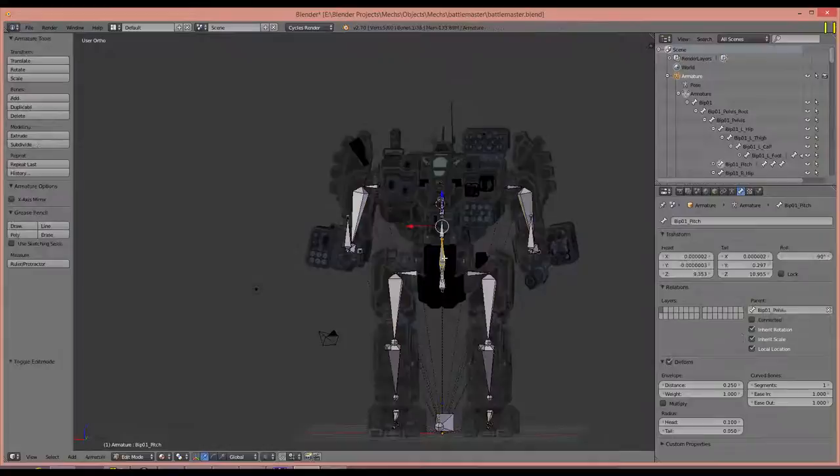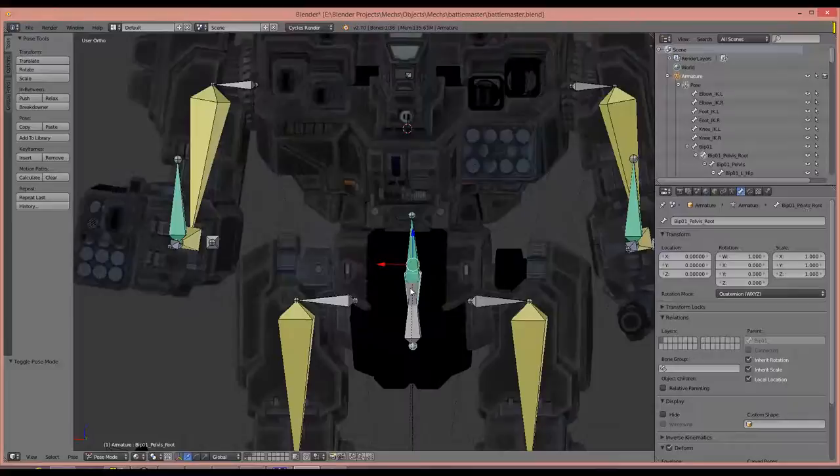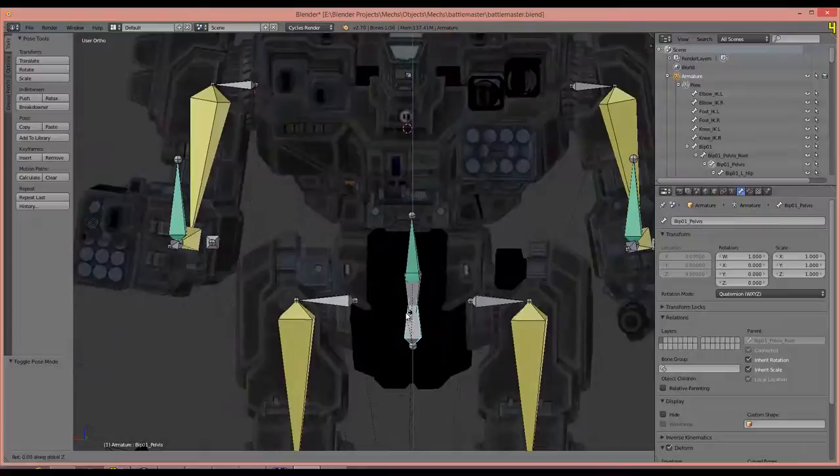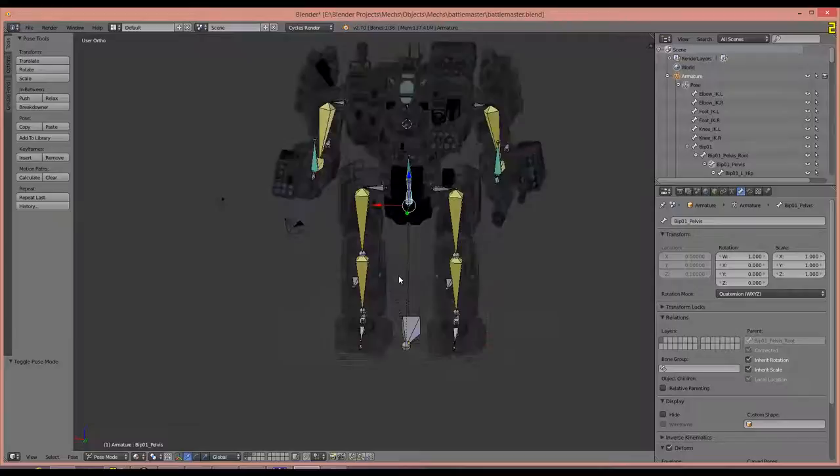Let's go back to pose mode. Alright, rotate. He's only going to be rotating around the Z direction anyway. Rotate. Rotate. And you can tell the influence is set to follow that. Alright, you know, it is what it is. All these lines really shouldn't be here. That's part of importing it as a Collada. It just gets all screwed up.